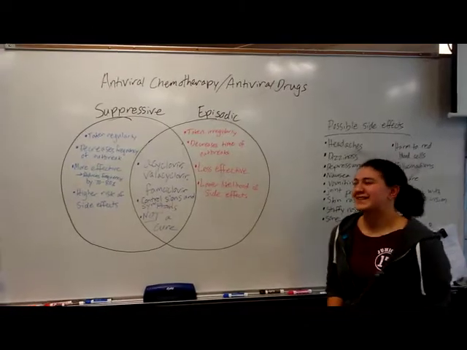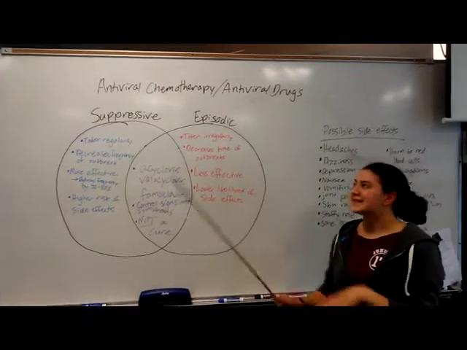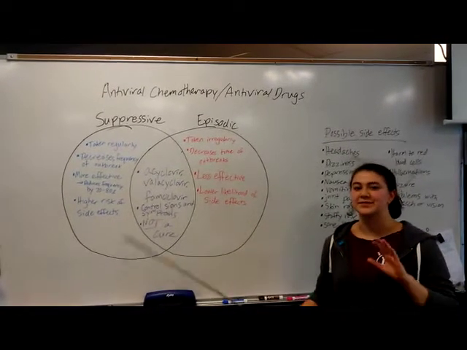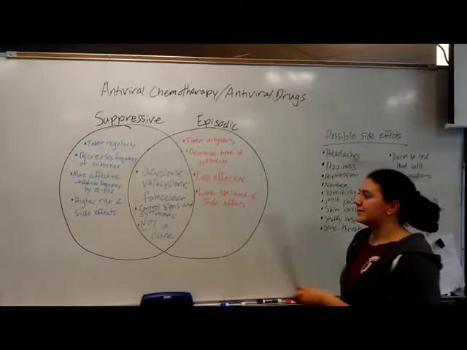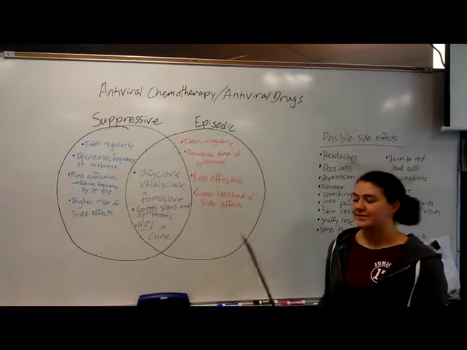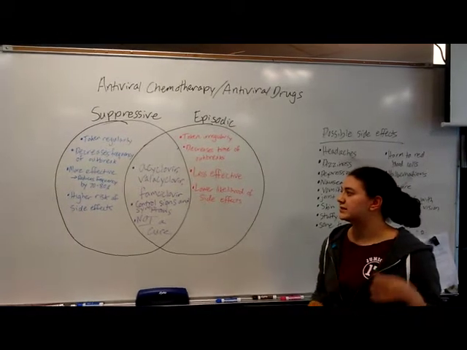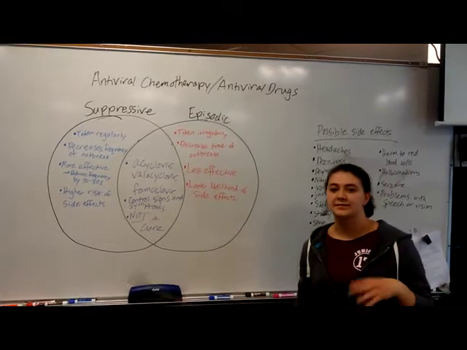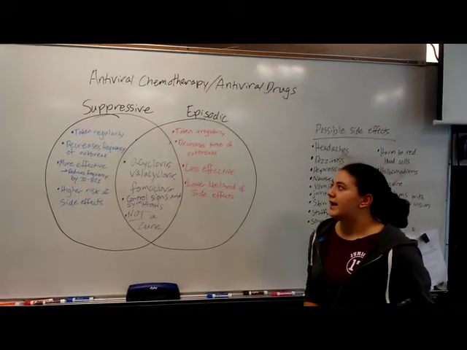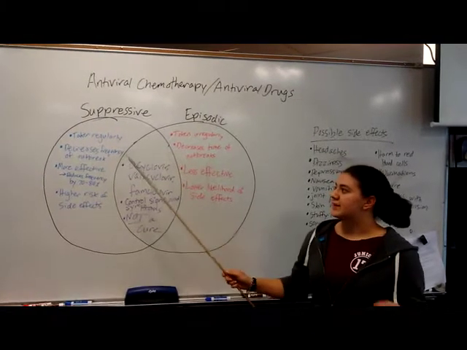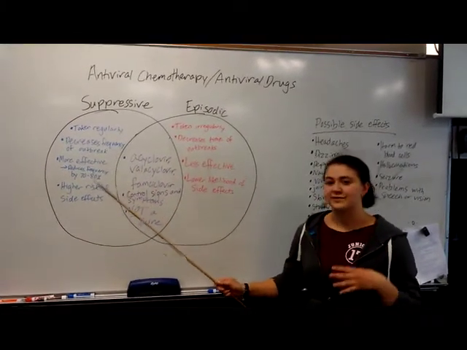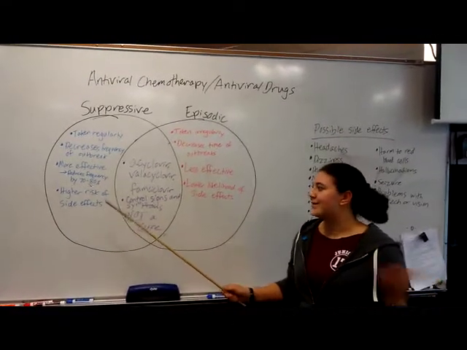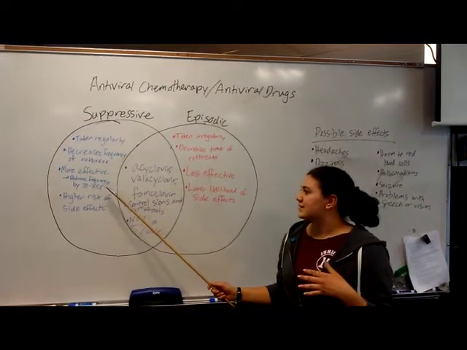Current treatments for herpes include suppressive and episodic treatments, and these both fall under the category of antiviral chemotherapy or antiviral drugs. The terms can be used interchangeably. So both of them use the drugs acyclovir, valacyclovir, and famciclovir. Acyclovir is the oldest drug, so it has the most documented results, and valacyclovir and famciclovir are similar in their effects, but they're newer. So both use the same drugs, but with suppressive, the drugs are taken regularly, and they decrease the frequency of outbreaks, in some cases completely inhibiting them. So it's a lot more effective than the episodic treatment.